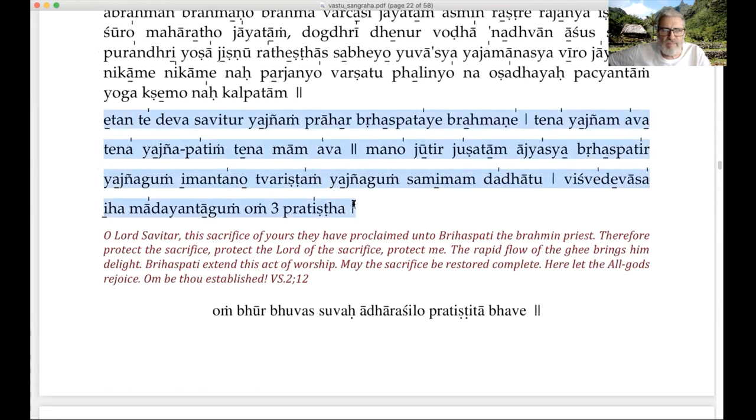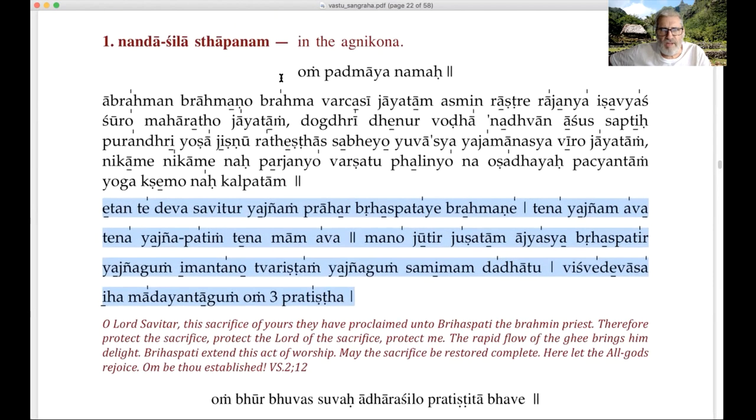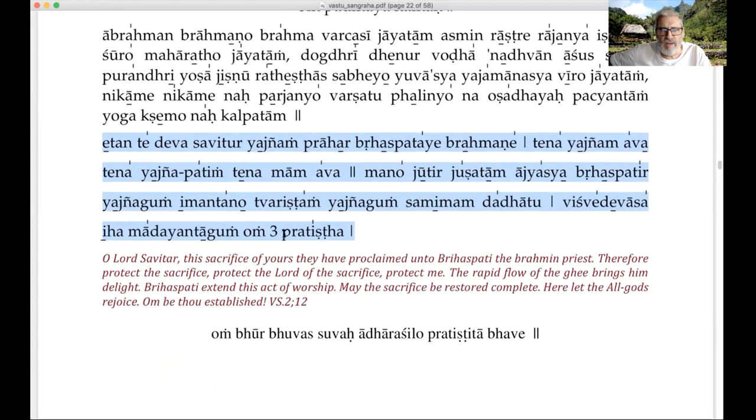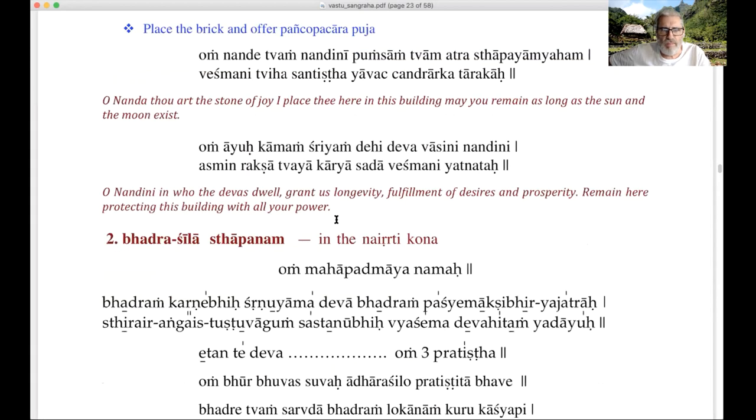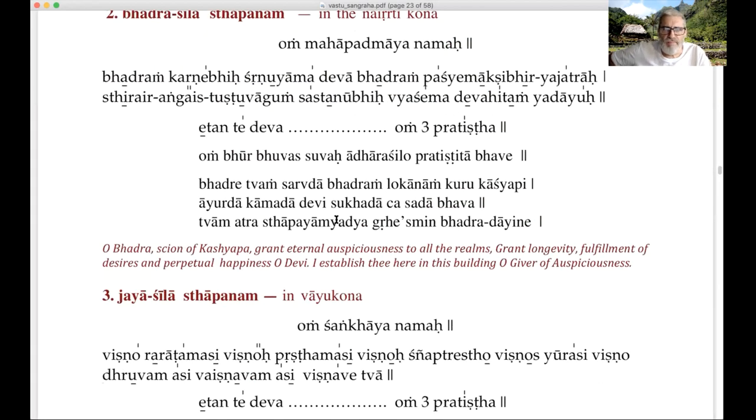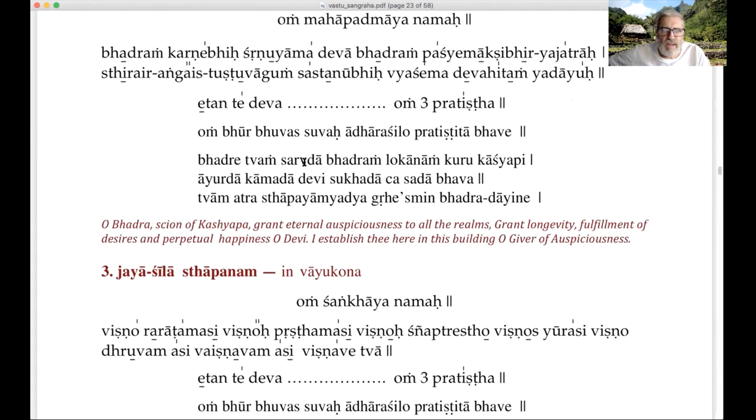This part here is repeated after the particular mantra for the particular stone, right? There is this part in common, which is repeated before establishing the stone. Okay, so with the Bhadra Shila, it says Om Bhurbhava Subhaha Adhara Shilo Patista Bhave. And again, it seems like he needs an H here. It's a spelling mistake. Bhadre Tvam, and there should be an A in here, Sarvada. Bhadre Tvam Sarvada Bhadram Lokanam Kuru Kashyapi.